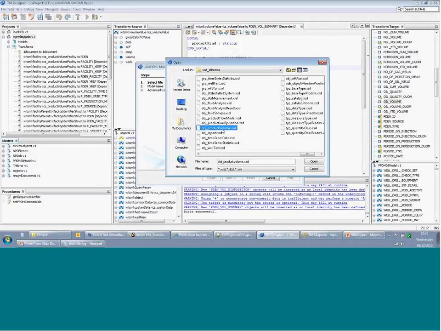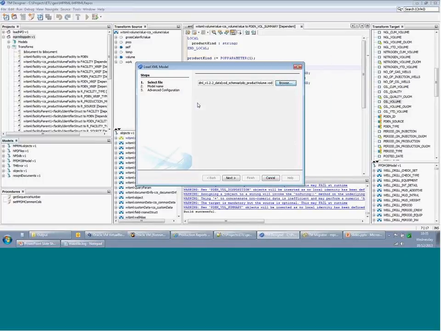So we're selecting that XSD, and for those of you who haven't seen, these XSDs include a lot of other XSDs within them. So it'll also include a number of these files and various bits that it needs to complete the full model. So this production volume object will include a number of others. So all I do is select the top level, which is production volume in my case. Simply hit next. I'll specify the name to make sure I'm not clashing with anything else. So I'll just call it CG demo for now.